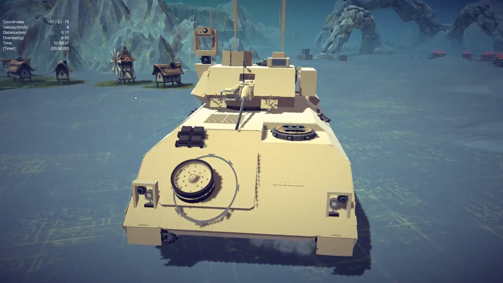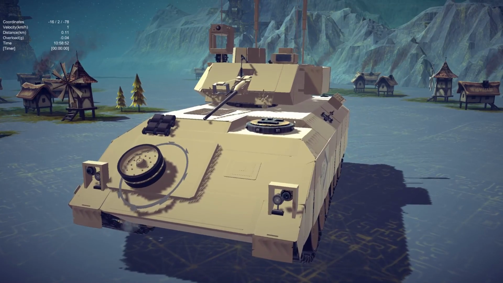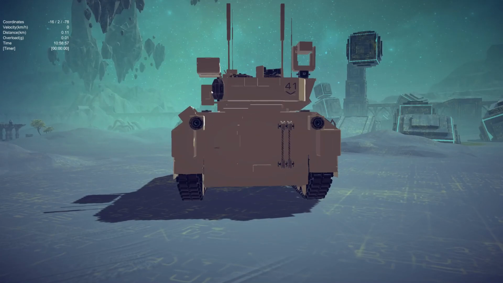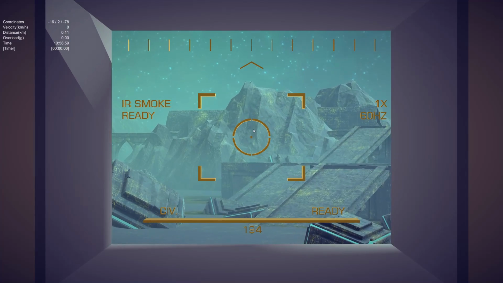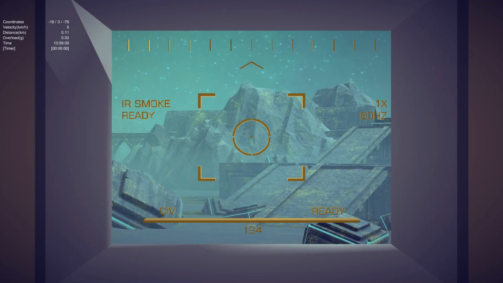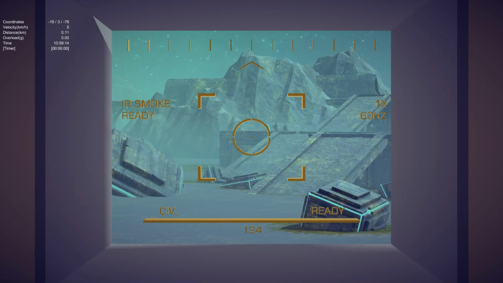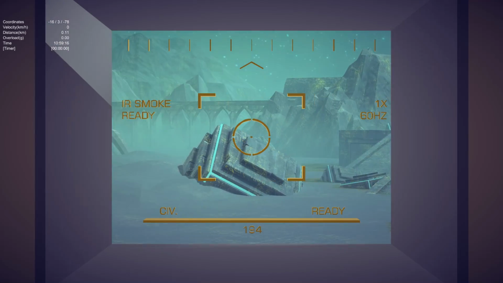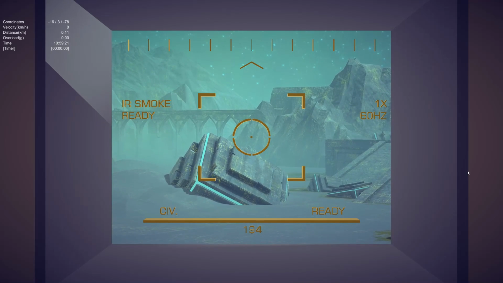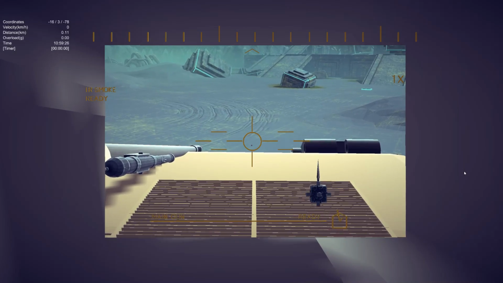So as you can see, this thing's got a main gun on it. It's also got a missile rack on the left-hand side, which we can open up here. We will open that up. It's got 2 missiles in there. We will be shooting those in the very near future. First of all, let's go to the main turret here, which is this one. So this is actually something called a CIV. It's a Commander's Independent Viewer. So this is for the commander of the tank to look around and view. It's basically got better magnification than the ordinary turret aimer. Now, for what we're doing, we don't really need that, because I'm going to be aiming the actual turret here.